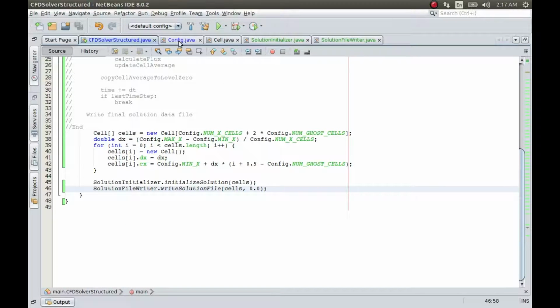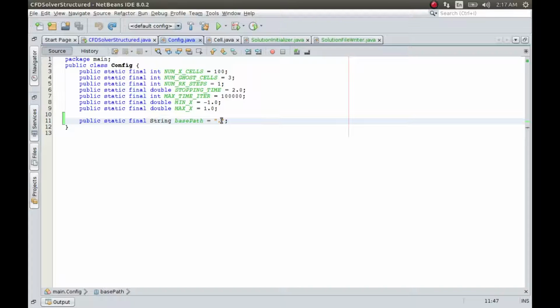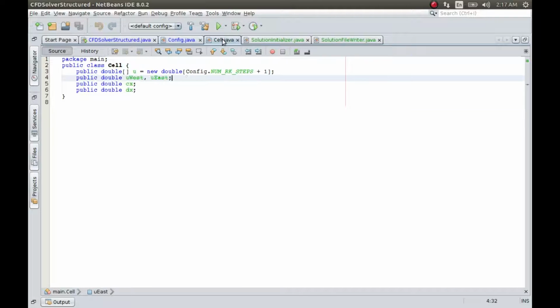First of all, in the config file, I'll change the base path to another folder called out, so that the results do not get cluttered, especially later today or in the next video, where we'll be creating some animations to see what is happening intermediately during the course of the solution. So it will be nice to put it all in one folder.